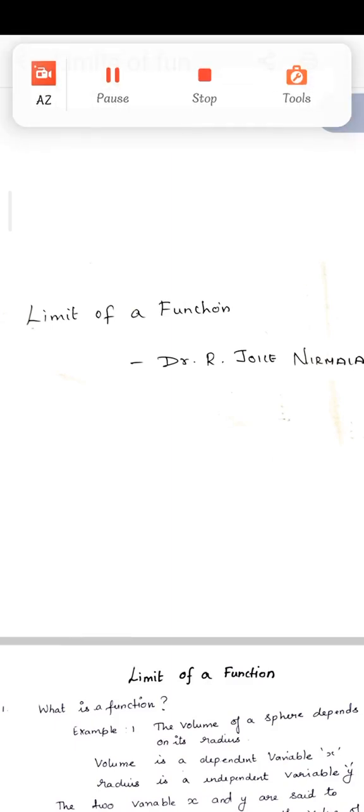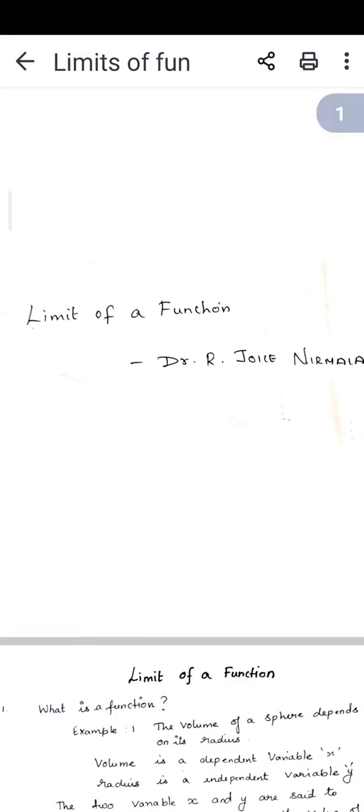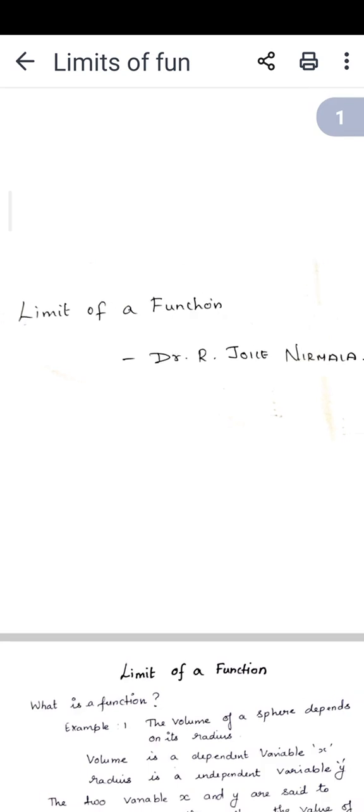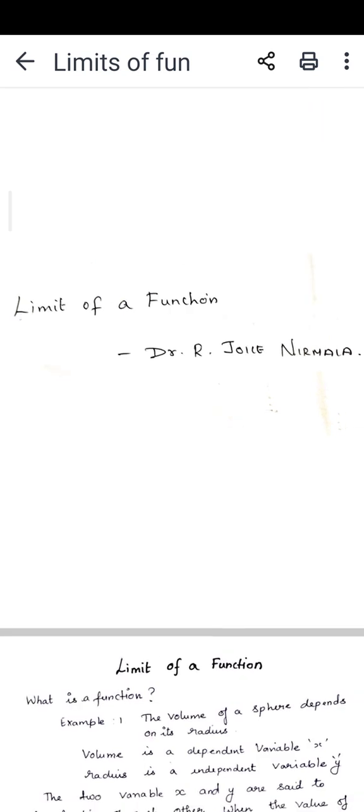Dear students, we are going to see a small topic from real analysis, and it is limits of a function. It is a very interesting topic to study and to learn and to execute, and many problems for competitive exams are asked from this topic. I have explained what a limit is, and a definition, with a small example. I think everyone will like this topic.